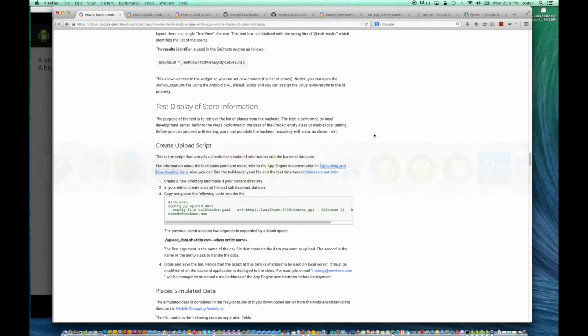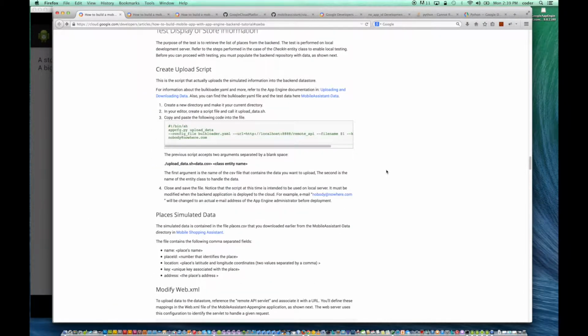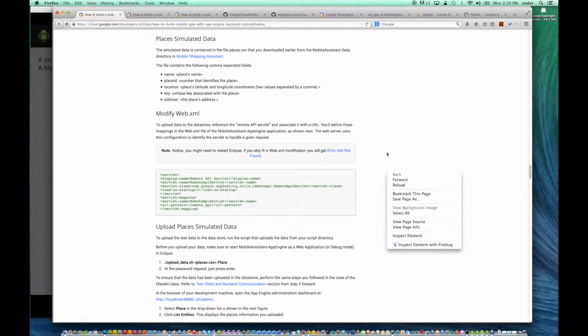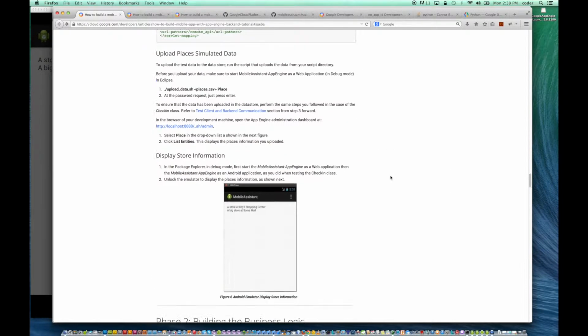So now we have pretty much everything to run except the image downloading code.